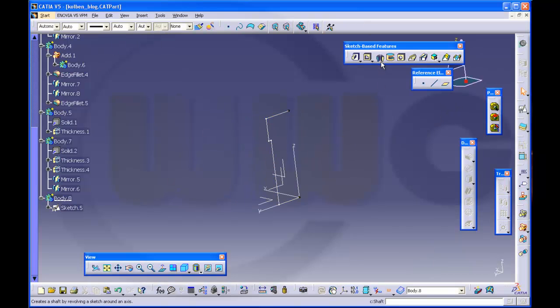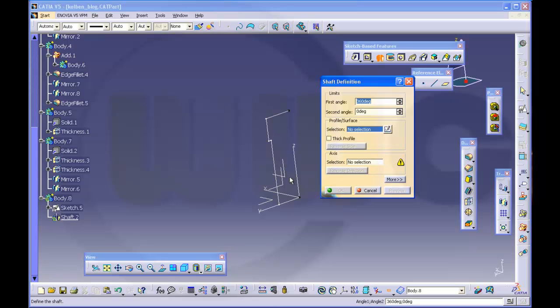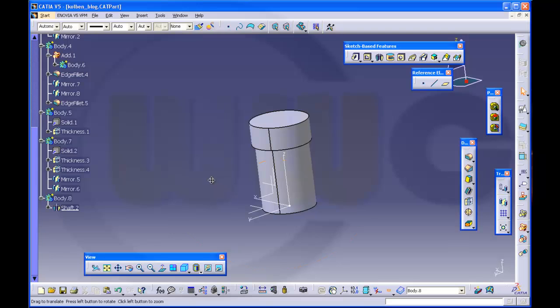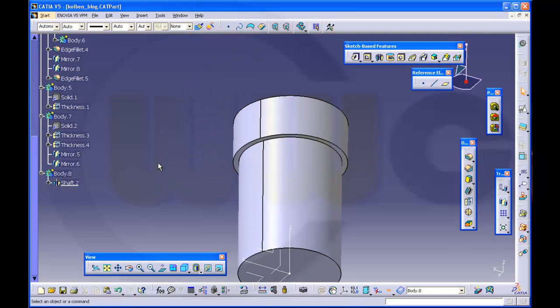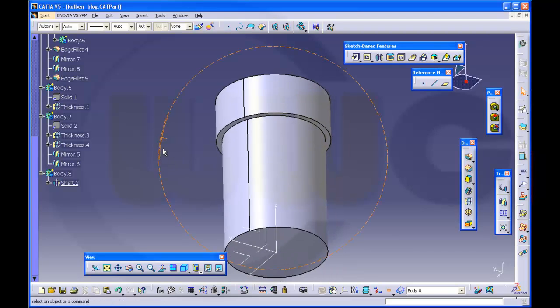Make a shaft with this sketch, and okay. And there should be that's all.